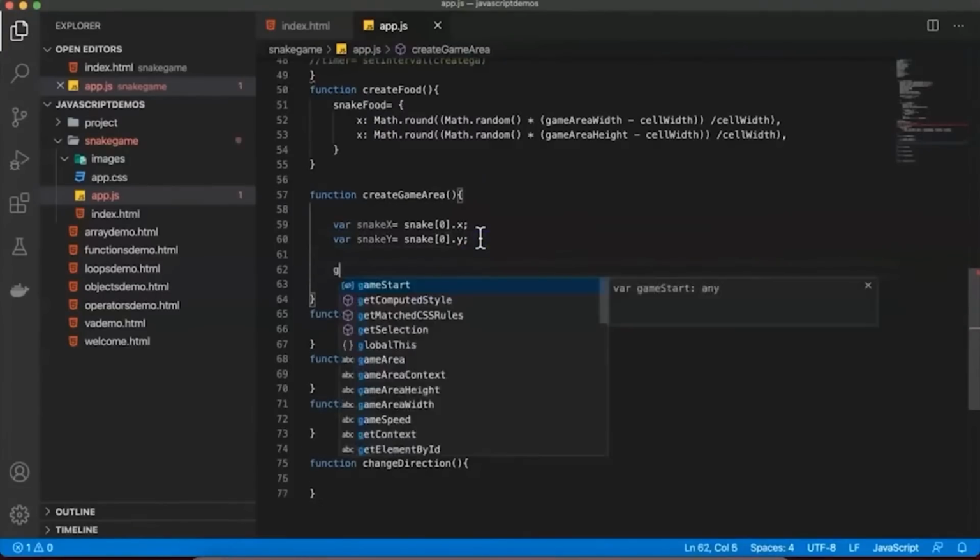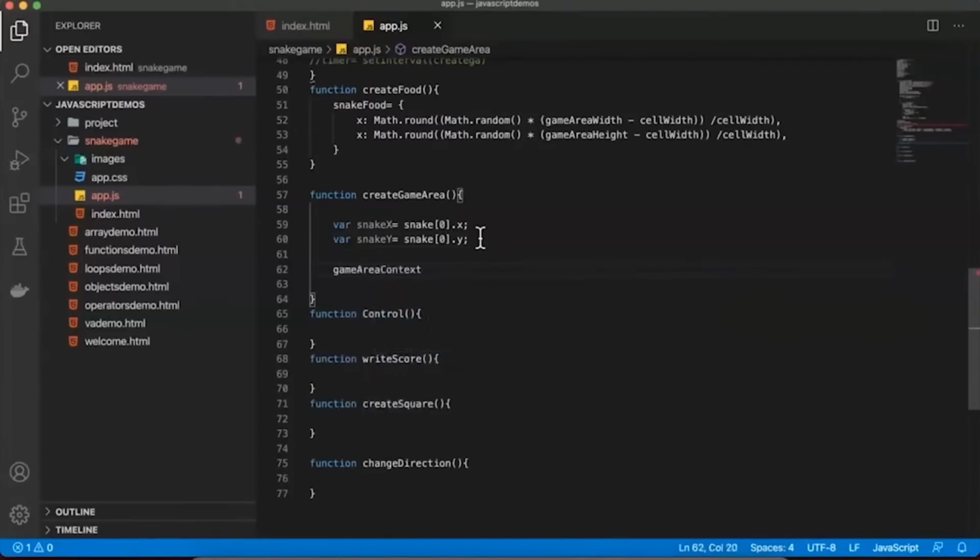Now here we are starting gameAreaContext.fillStyle, that you know very well, it is a property. Fillstyle equal to which color you want to fill this up. So I'm saying hash white color.